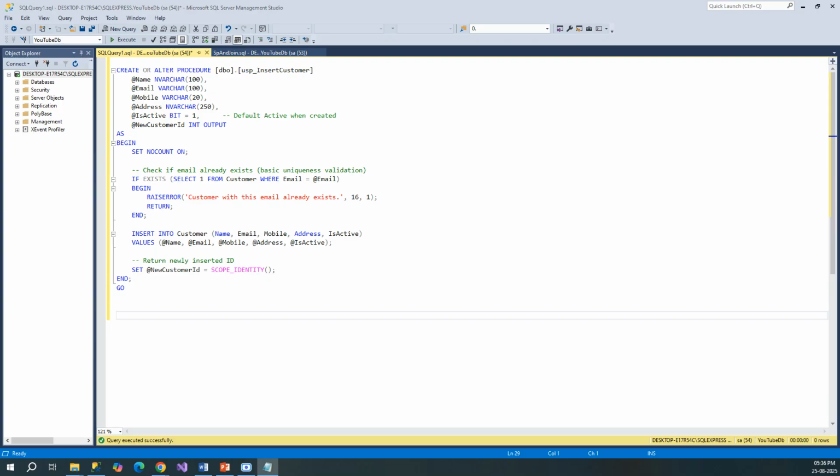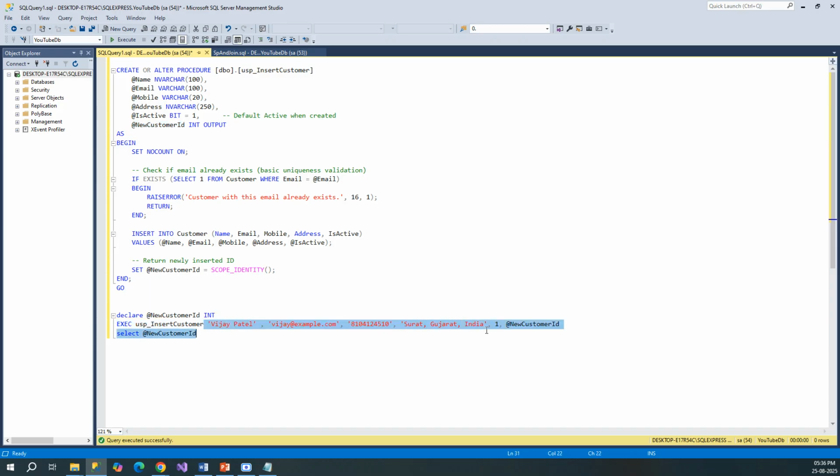Now how to use it? Since we have many parameters, I have already created the code to call the stored procedure. This is our output variable. Again, this output variable name can be different, but if you keep the same, it is easier for some other developer to map what variable is used where. It becomes quite easy. We can also declare individual variables for input parameters, but as of now I am just passing the values directly.